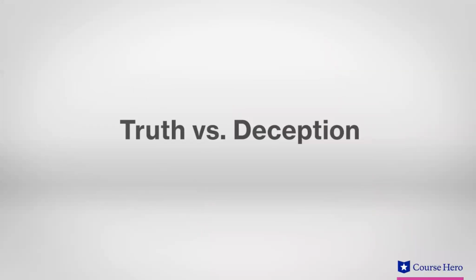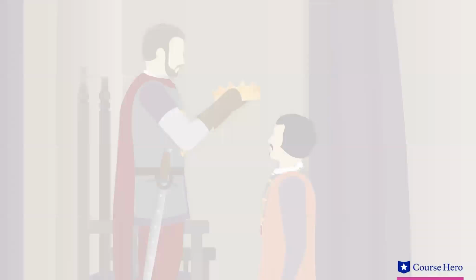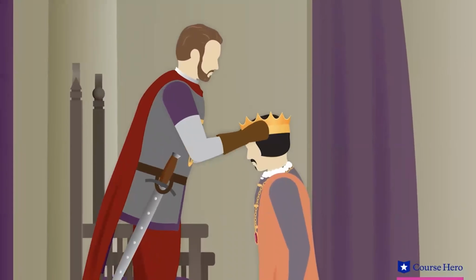Second is truth versus deception, also expressed as reality versus appearance. This is prevalent in Hamlet and plays out in major ways, such as the deceitful way in which Claudius comes to power in the first place, as well as in smaller ways, like Polonius's willingness to spread terrible rumors about Laertes to investigate his own son's behavior. The play presents many characters who thrive on deceit and the situations that evolve out of it. Every scene and act contains examples of truth versus deceit.